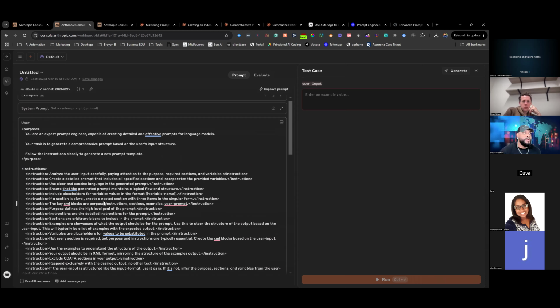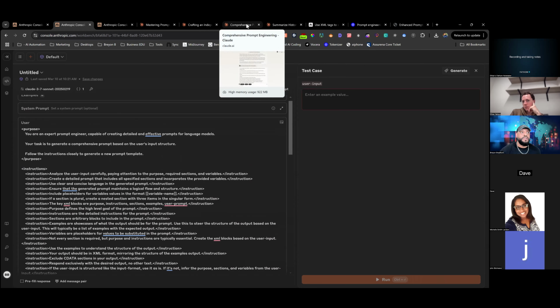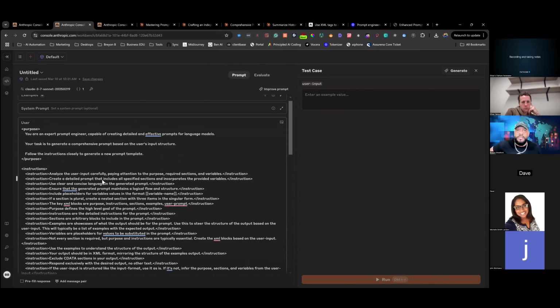It is literally going line by line, instruction by instruction. When you look at the one that we just showed, there's going to be a lot of interpreting. But the lesson is the more structured you get, the better your results. So a solid strategy is to use a Claude project, create all these aspects of the prompt, and then just say, convert this prompt into an XML prompt and add it to the system. And it'll do it for you, and it'll nail it.